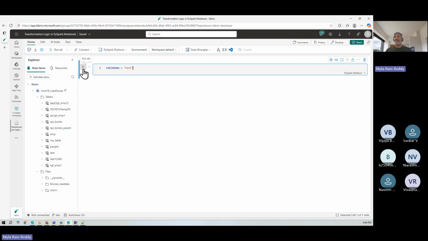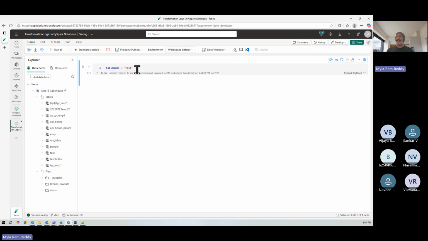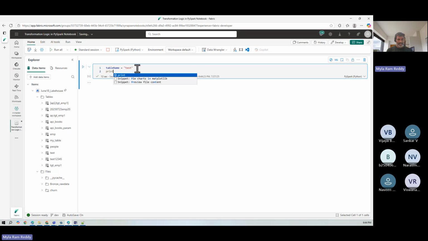If I go and try to execute this one, in simple words, if we say it's Python, we are writing it. You can see here, what is the language you are writing here? PySpark. Yeah, PySpark, in the brackets you can see the Python. Now, if you go and try to print the type of this one, whatever I created, can you tell me what is the data type I created?